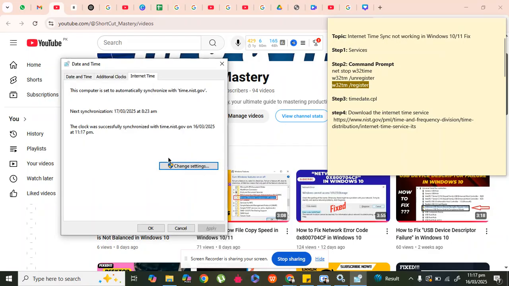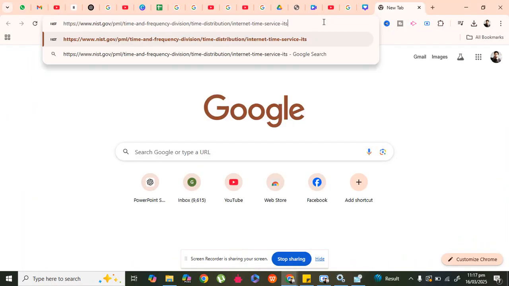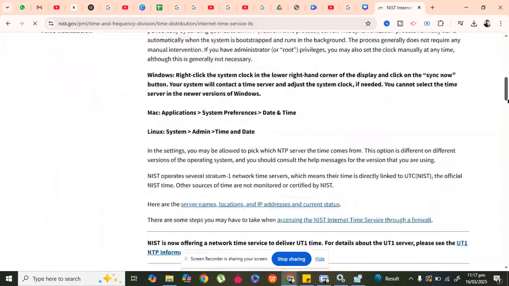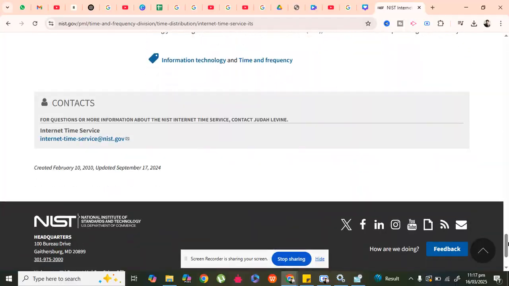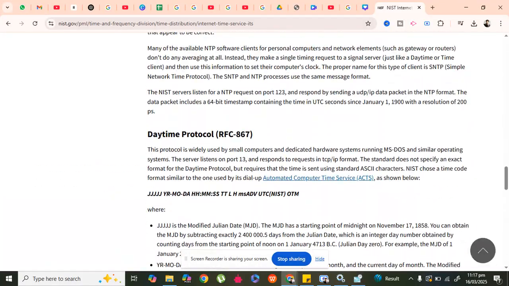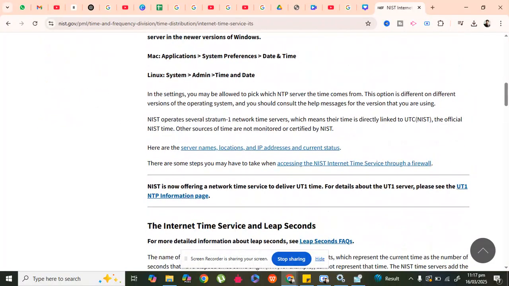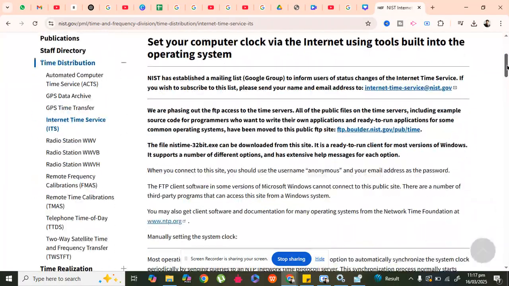If it doesn't fix your issue, we have one last step, which is this link. Copy this link and go to your browser, and paste this link to download this time server. Scroll down and go to the download option, and then download this internet time server.